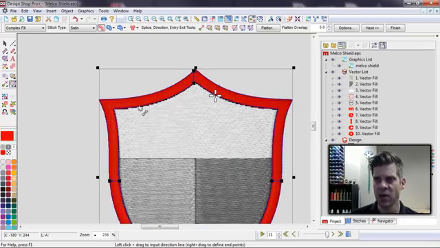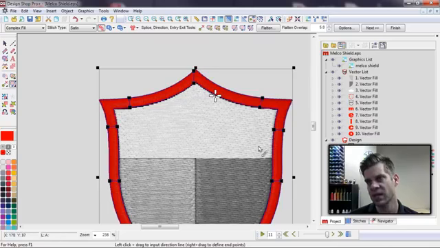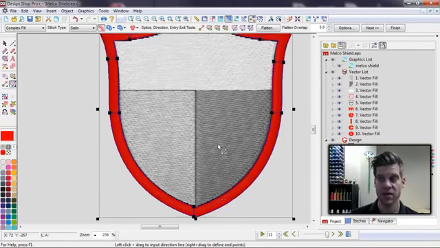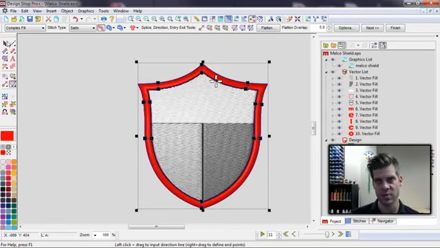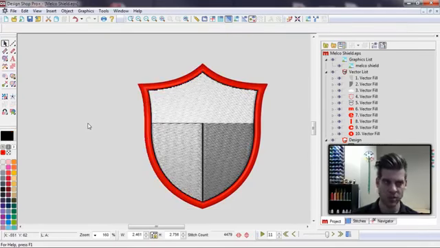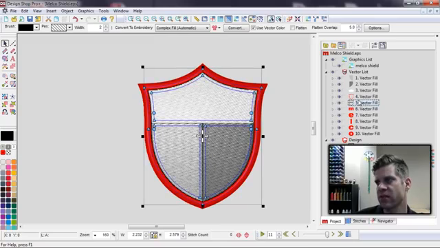If you want to help it out a little bit, you can come in and give it a little bit more guidance if you want. How many stitch directions and where you put them, it's kind of up to you. Sometimes less is better. Sometimes some corners, some shapes need a little more help than others. All right, so let's look at, I'm going to hide this so we can see this piece a little bit better.